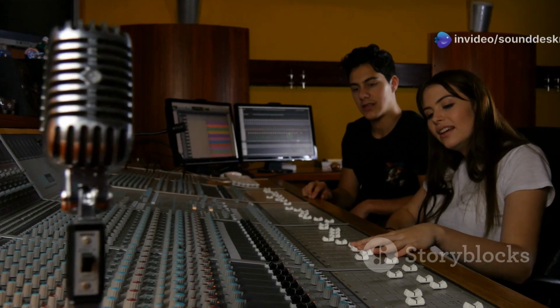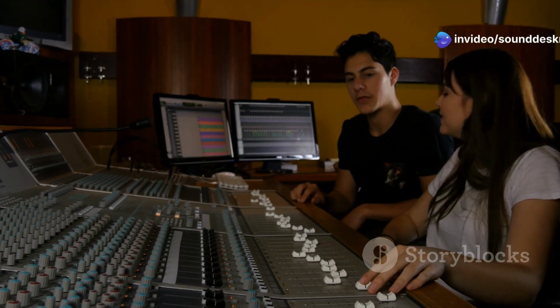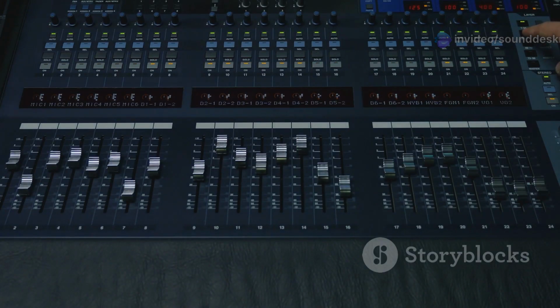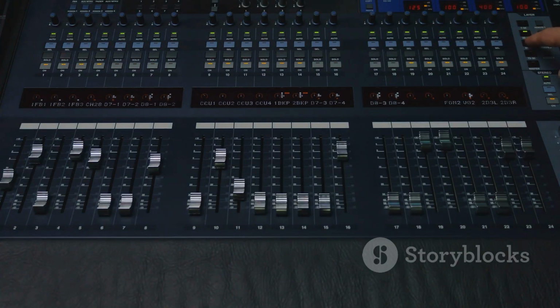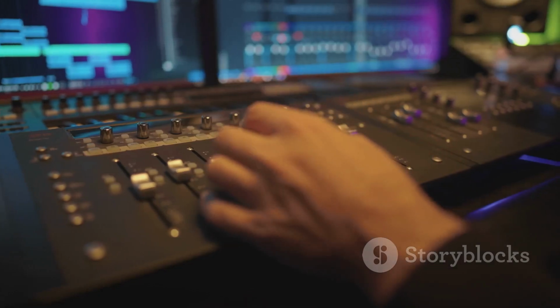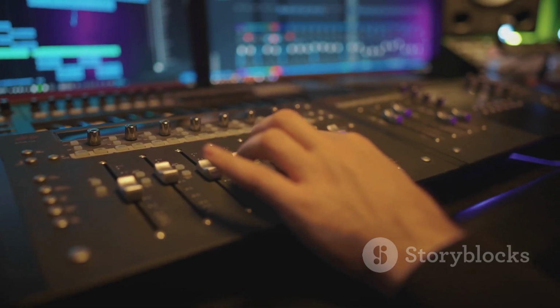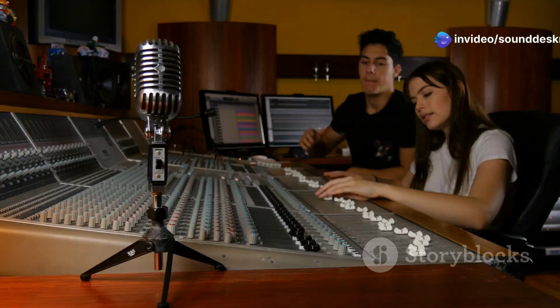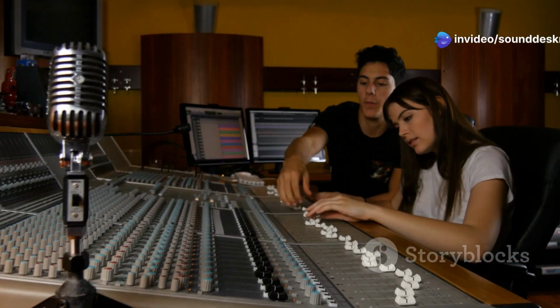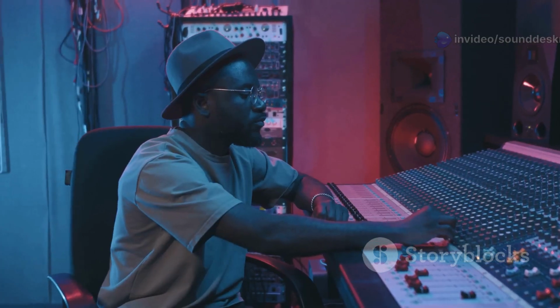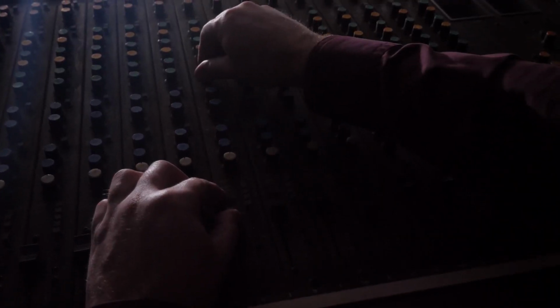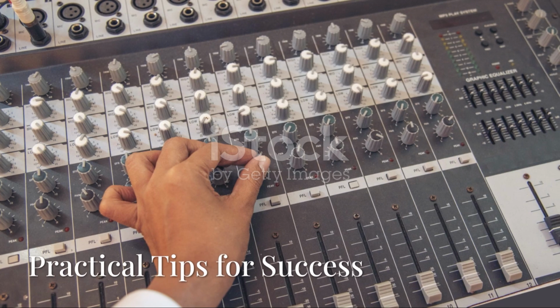Analog mixers are praised for their sound and straightforward workflow, great for studios and simple setups. Digital mixers offer power and convenience, ideal for live sound and modern studios. The core concepts of mixing are the same on both. Choose based on your needs, budget, and workflow preference. Both types let you apply everything you've learned so far. The right console is the one that fits your music and your style. Now let's wrap up with some practical tips.